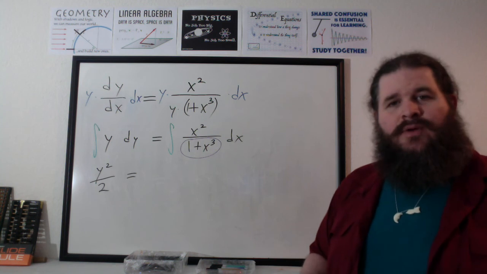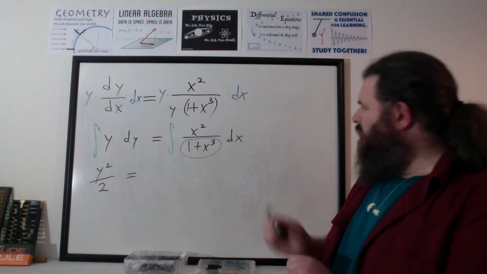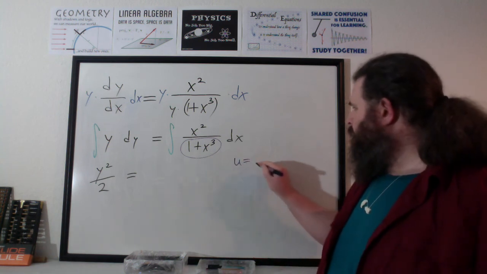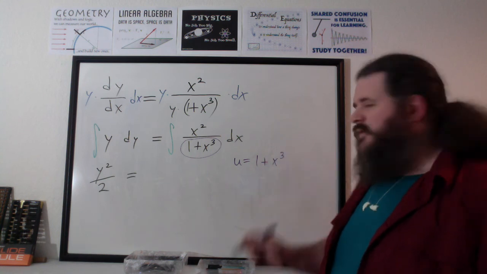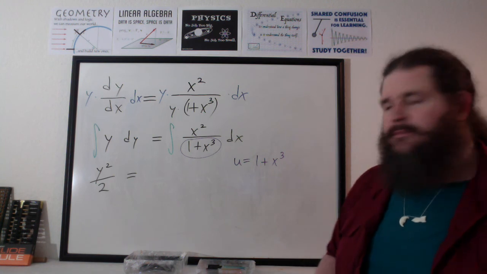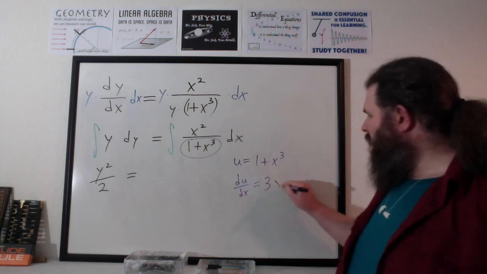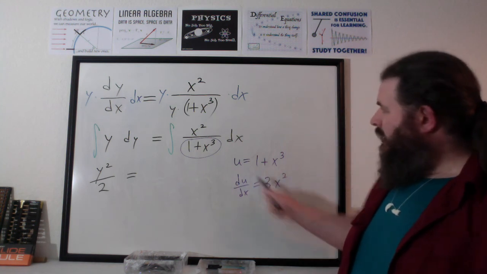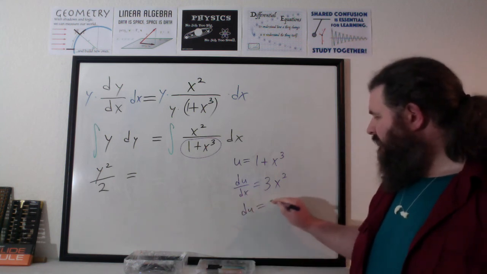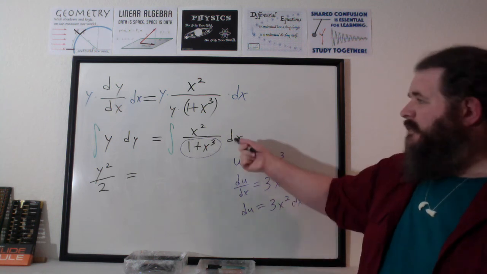So that suggests what method? U substitution should work pretty well. Let's try that. If we just set this function within a function to be u, and this works really well with a function within a function because U substitution is just the reverse of the chain rule. Then we take the derivative, we get 3x squared, and an x squared appears right here. If we want to find du in terms of dx, we can multiply both sides by dx.